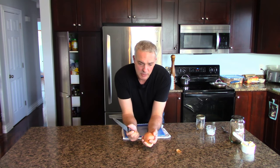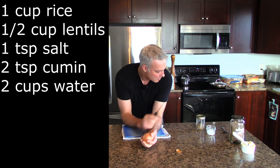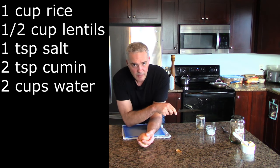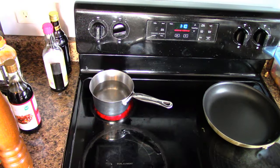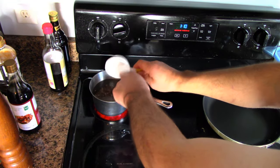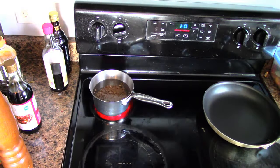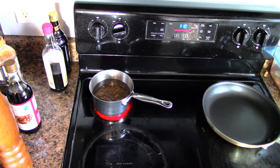The ingredients are really simple: you need some rice, a teaspoon of salt, two teaspoons of cumin, half a cup of dry lentils, and about a cup of dry rice. Before I turned the camera on, I put half a cup of dry lentils in a small pot with almost two cups of water, brought it to a boil, and let that simmer for about ten minutes. So you cook the lentils prior to beginning the dish.